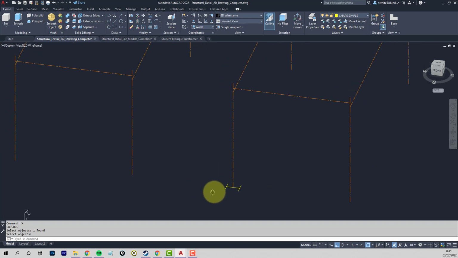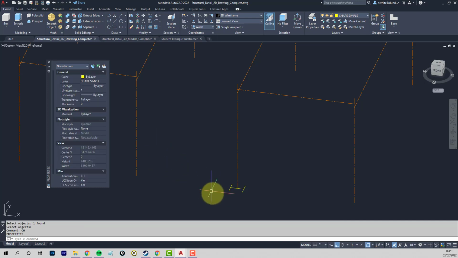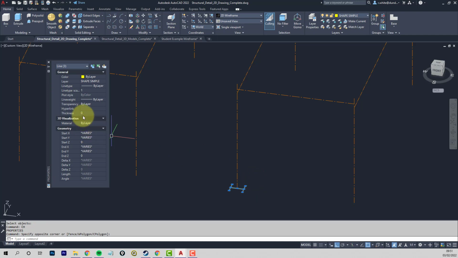Okay, and with these, what we can use is the change command, because we just change the property of those lines. So CH, enter. I'll pick up just those 3 lines, and you can see here we've got an option to change the thickness of the object. Now we know the height for this, so we'll just plug that straight in, 6,000. Well, it's not 6,000, it's 3,000. 3,000 high, 6,000 wide, isn't it?